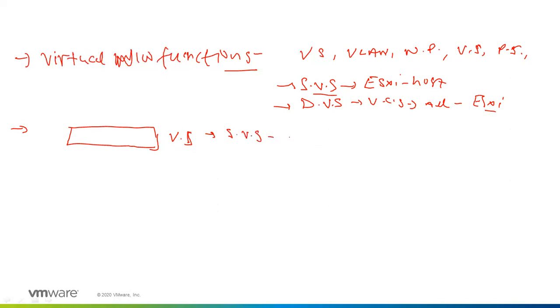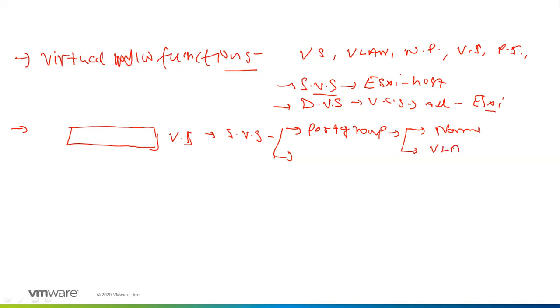how do we get connected? There are two kinds. In two ways we create ports in a standard virtual switch. One is called a port group. Port groups are primarily used to connect your VMs. So when we create any port group, we assign the name and VLAN ID. Okay, name and VLAN ID.